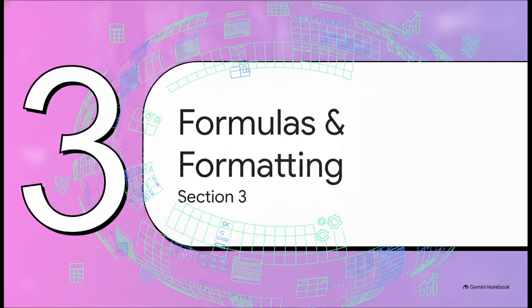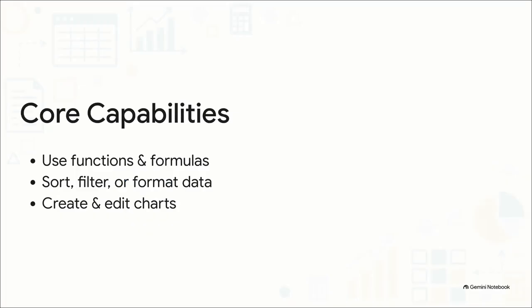To truly simplify your workflow, the documentation highlights 3 core capabilities you need to know. First up, using functions and formulas. Think of these as your own personal digital assistants automating the math for you. No more manual calculations. Next, you can sort, filter, or format data to bring a little order to the chaos. And finally, creating and editing charts. I mean, this is exactly why we use this tool. You're taking raw, kind of intimidating numbers and visually translating them so anyone can instantly grasp the story your data is telling. And from those simple charts, we can build some incredibly powerful workflows.